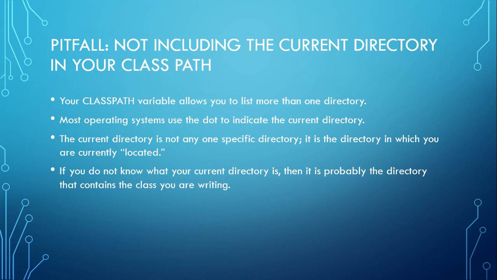Now, if you do not know what your current directory is, in other words, where that file or folder of your Java and class files actually is on your hard drive, then it's probably the directory that contains the class. Right? If you're not sure, just ask where did you save your stuff? Simple. So if it's in a folder on the hard drive, great. If it's in a folder on your network drive, great.